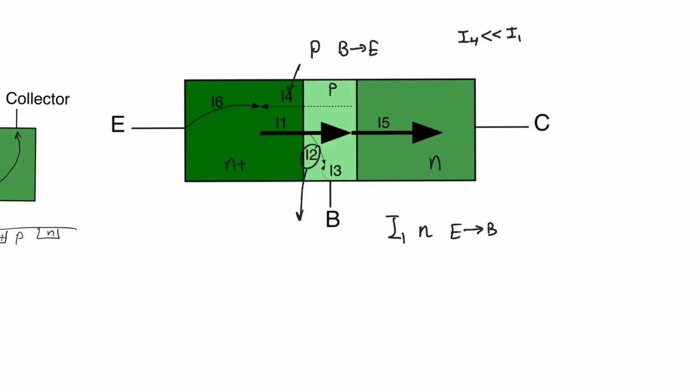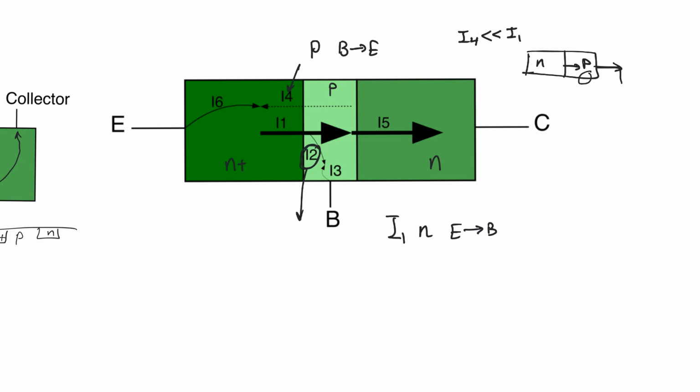I2 is the proportion of I1, the injected emitter current, which goes to forming the base current. So if we had a p-n junction and we injected electrons from the n side to the p side, these electrons would eventually turn into holes, and they will continue to carry the same amount of current into the p side and out into the metal contact, so that we have a complete circuit. This is what we saw when we looked at the p-n junction.